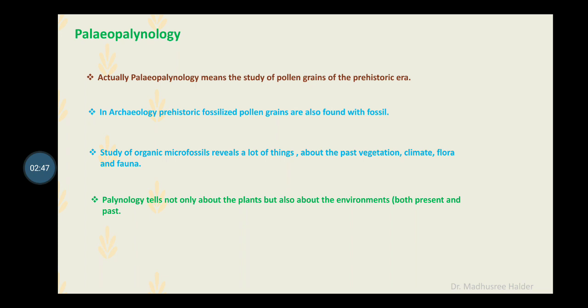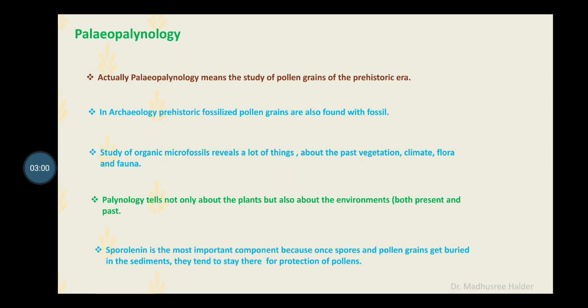So Palaeopalynology means not only the study of pollen grains of the prehistoric era, but also from the pollen grain we get many ideas. And one more thing very important for the study of Palaeopalynology is sporopollenin, because it is the most important component that protects the pollen grain. Once the pollen grain gets buried in sediment, they tend to stay there, and sporopollenin protects the pollen grain.